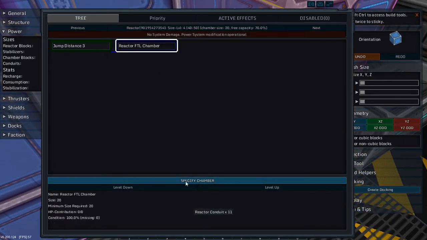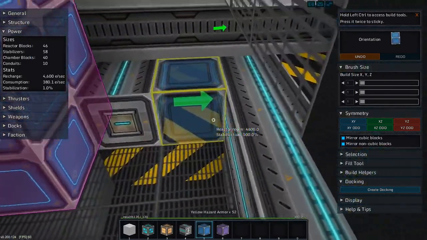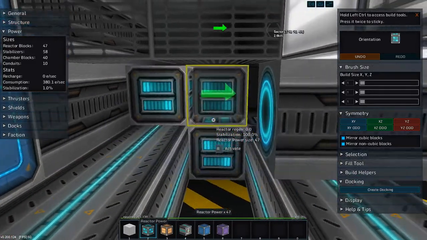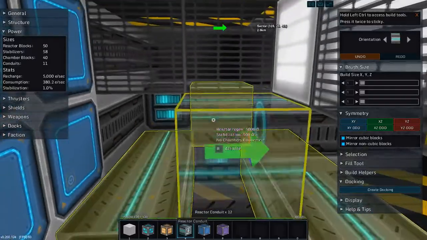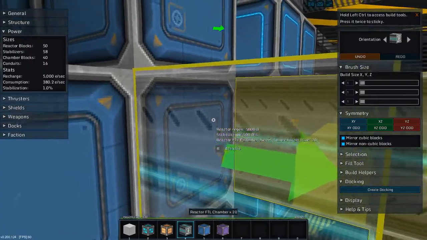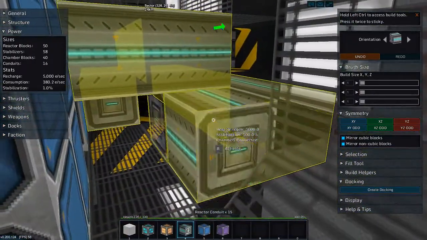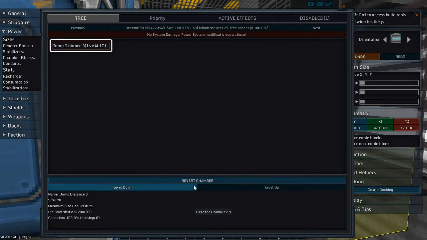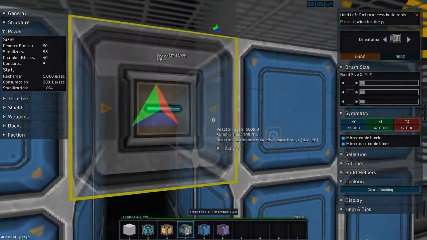All right, let's see. Specify the jump chamber. Oh no, I don't want that to be like that. I actually want, so having an independent unit there. All right. That's invalid. Why is that invalid? Oh, because it's not big enough anymore.